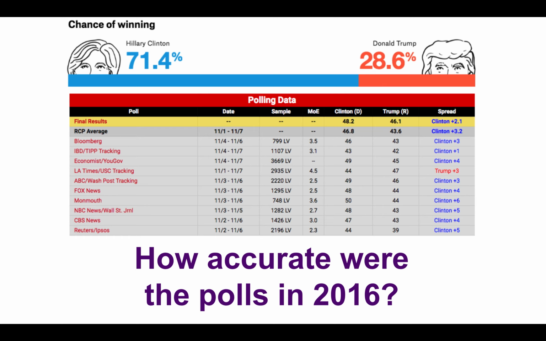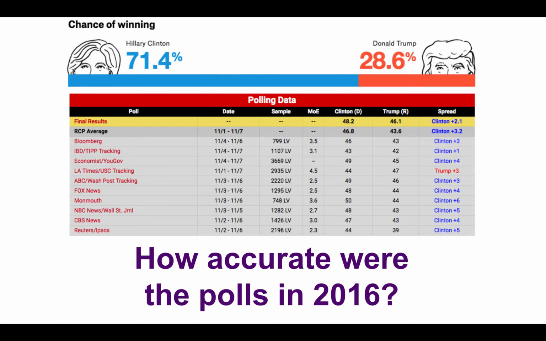Does 28% mean that Trump can still win? You bet. That's more than one fourth. That's a good chance that Trump could actually still win the presidency. So people reading this aren't necessarily thinking about odds of winning. And when we look at the last few polls leading up to the 2016 election, you can see they're averaging around 48% for Clinton and 46% for Trump. And they're probably averaging around 3% margin of error, that polling error. So theoretically, Trump could win more votes, could have 49% of the population voting for Trump.